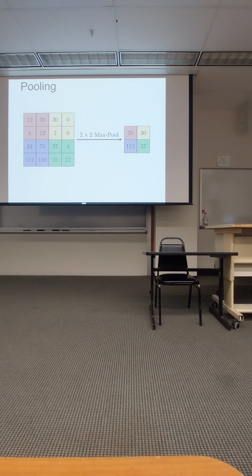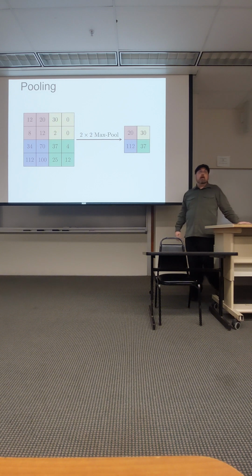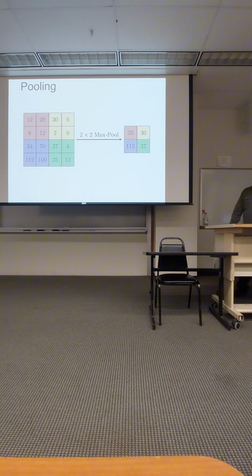Pooling operation. We talked about this one and I had some questions on it. I want to make sure I clarify. Pooling is a very simple operation such that if I have a four-element cell described by a 2 by 2 with a stride 2 characteristic, I am going to take the max of the matrix produced at each local region and output that max into a 2 by 2 matrix in this case. So a 4 by 4 matrix is re-represented as a 2 by 2 matrix with a 2 by 2 pooling operation. This is the max pool operation that does what? In the red space, what's the max? 20. In the orange space, what's the max? 30. 112 in the blue and 37 in the green, right? It's super simple, all right?